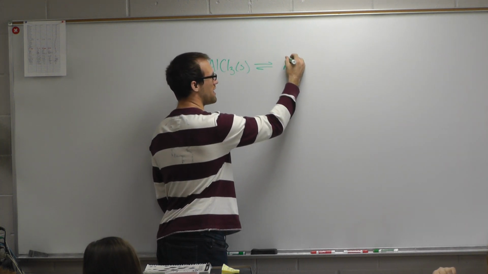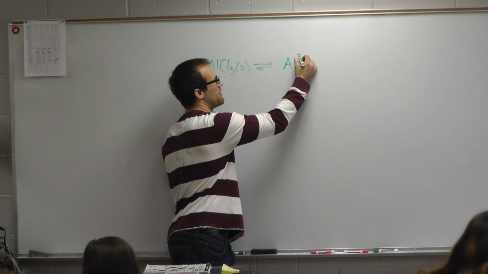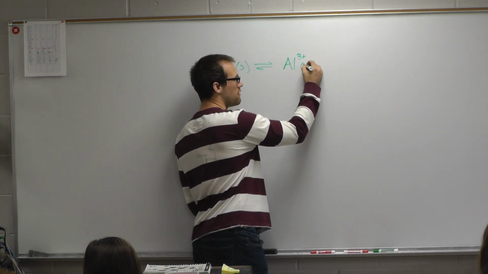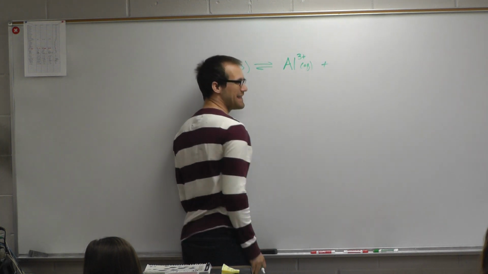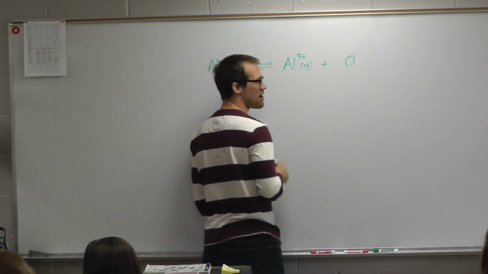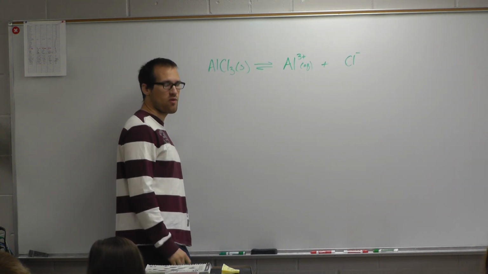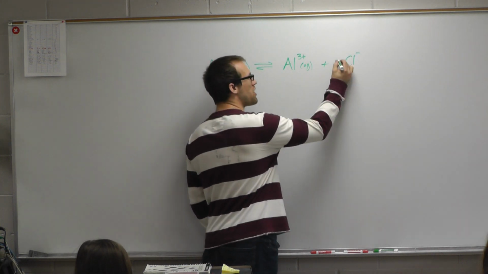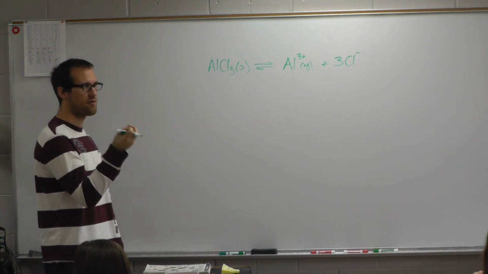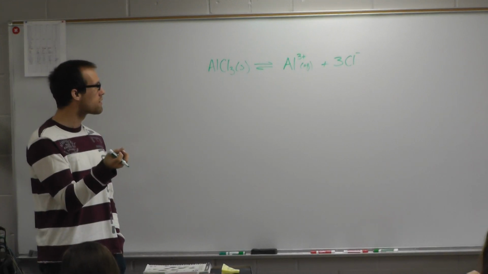Kind of, yeah, it's like brackets. I've got an aluminum ion, right? What's the charge of that aluminum ion? 3 plus. Okay. How many aluminums do I have? One. So that one's good. Aqueous. Plus 3Cl. Okay. I've got Cl. What's its charge? 1 minus. And how many of them do I have? 3. When you're doing ions, they go as coefficients because they're individual ions. They are not reacted together. Does that make sense, everybody? Okay?